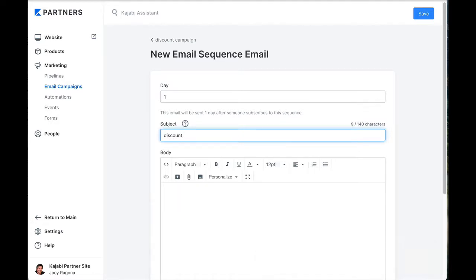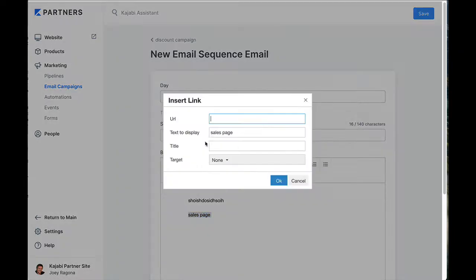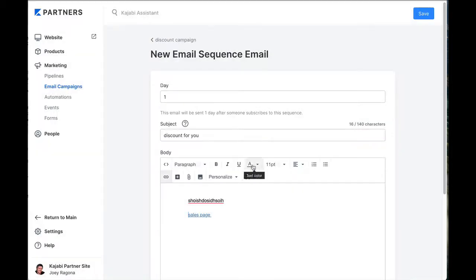Again, don't copy any of this stuff, because it's not what you want in the subject. Discount for you. And then you have your stuff, and you have your sales page right here, and then your link to your sales page, discountpage.com, whatever. Now we've got that in here.